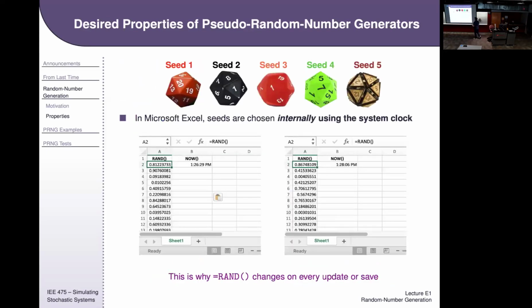Okay. So in Excel, every time you open Excel, it generates a new seed by using the time. So every time you start Excel, if you have RAND down your rows in one column here, it will then put into its random number generator a seed, which is basically the seconds since January 1st, 1970. It just dumps that in as its seed. So every time you reopen Excel, you have a different time, you get a different set of numbers.